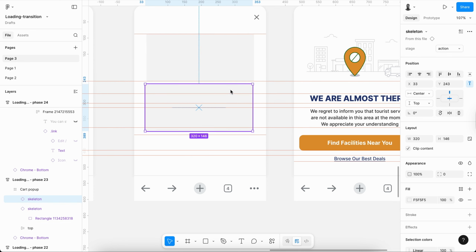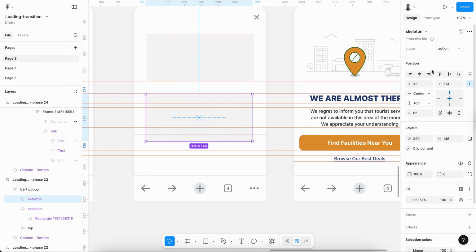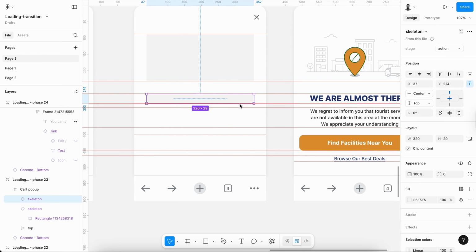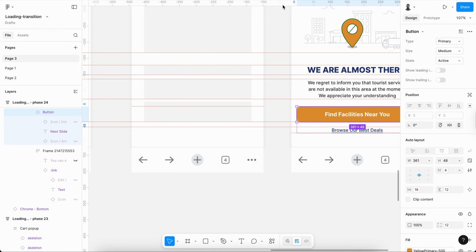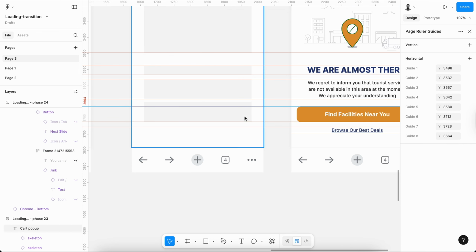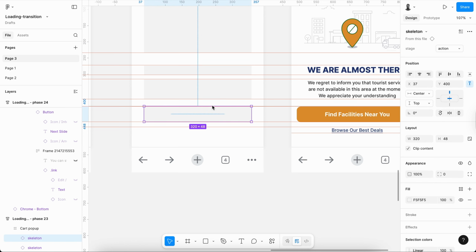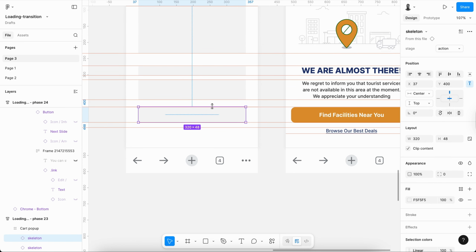Now I am again making a copy of it. I am taking it a little bit down and reducing it so that it will reflect the title, and I make a copy again so that it will reflect the subcopy. I am making a copy again and moving to the bottom. Here I will also create a grid that will match our CTA height.